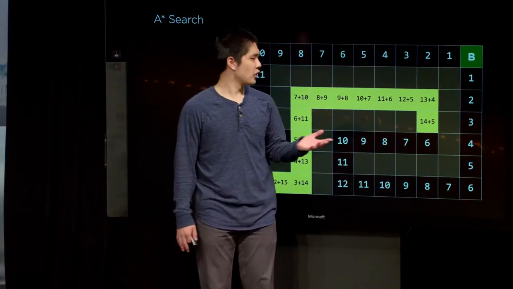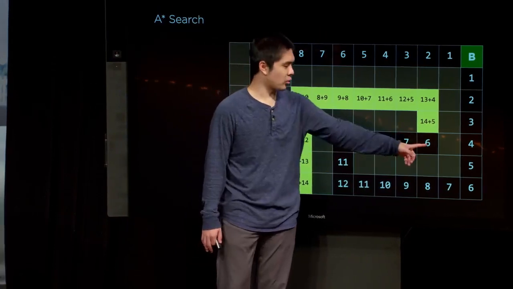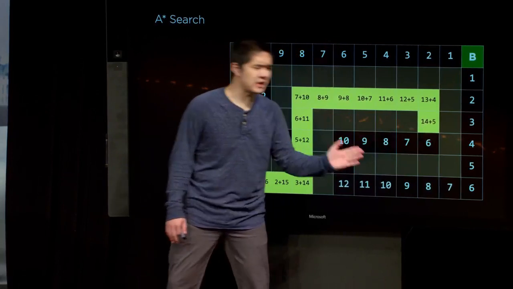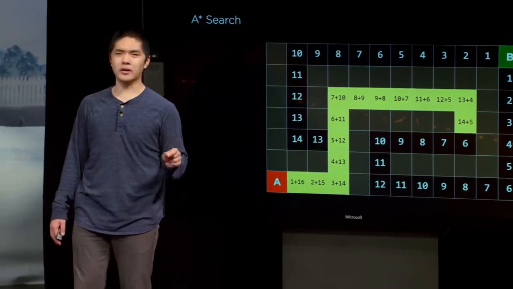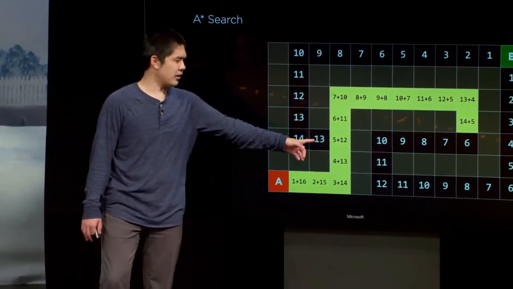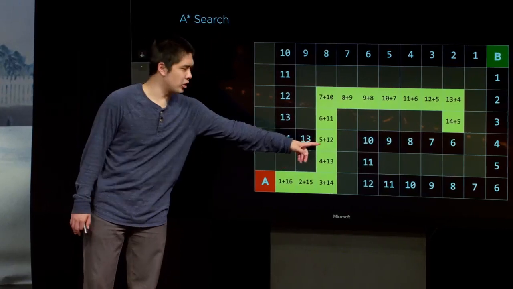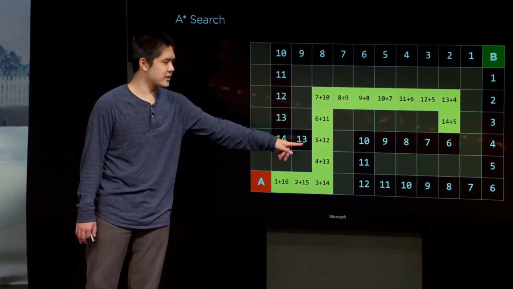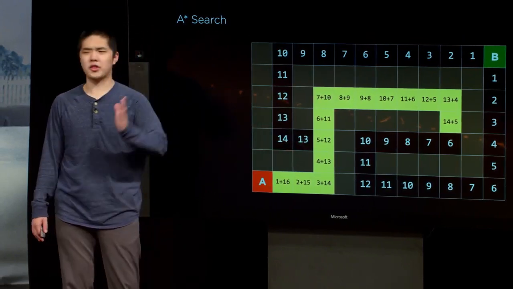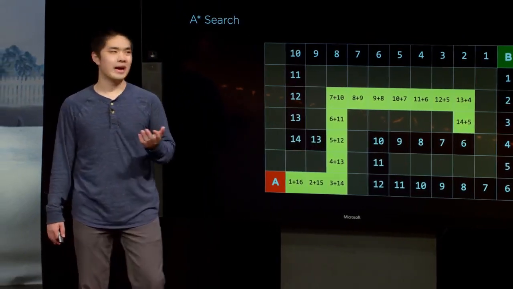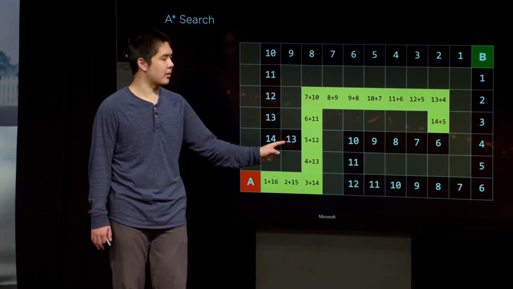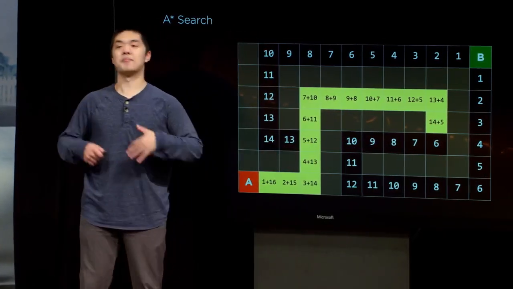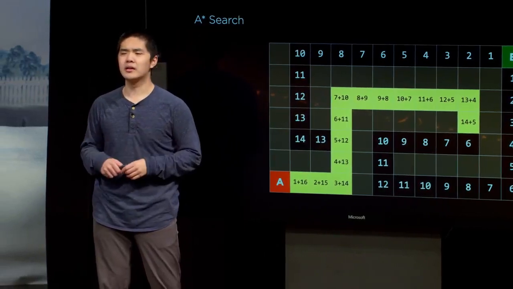And now we have a choice. We could be 6 squares away from the goal after having walked 15 steps. So 15 plus 6, that's a total of 21. Or this option is still available to us. We could be 6 squares away from the start, but be 13 away from the goal. 6 plus 13, that's a total of 19. And that 19 is a smaller number than this 21. So this 19 is ultimately a better choice as far as A star is concerned.